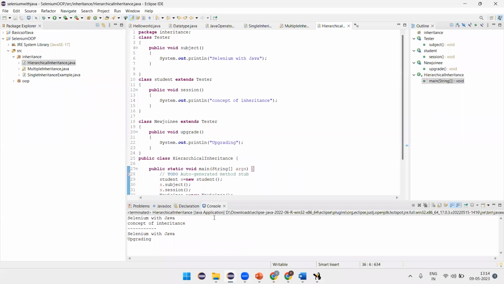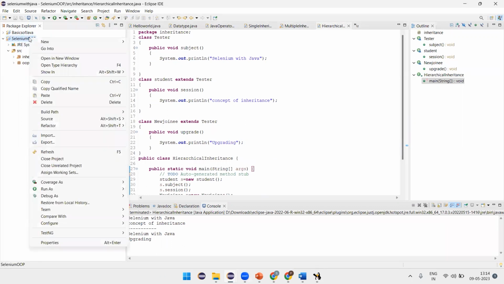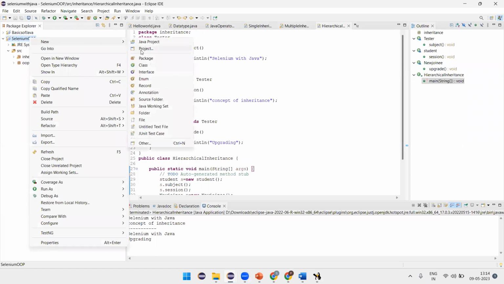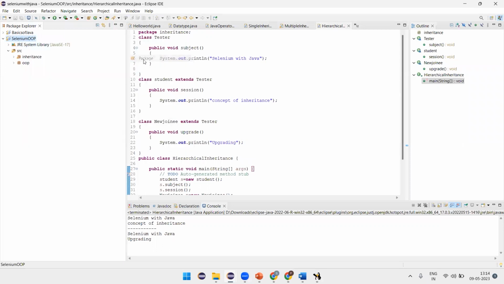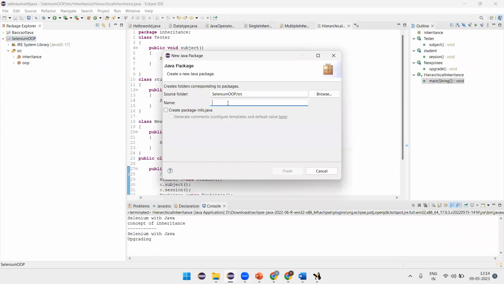In this Eclipse, we have already created a project named Selenium 2. In Selenium 2, we have created the packages inheritance and package 2. Now we are creating a new package with the name encapsulation. Package names should always start with a small letter. So the topic is encapsulation.